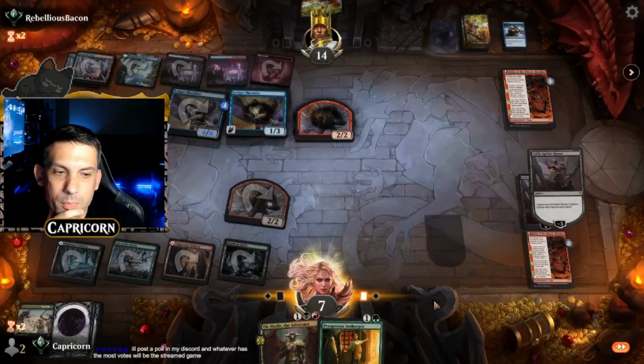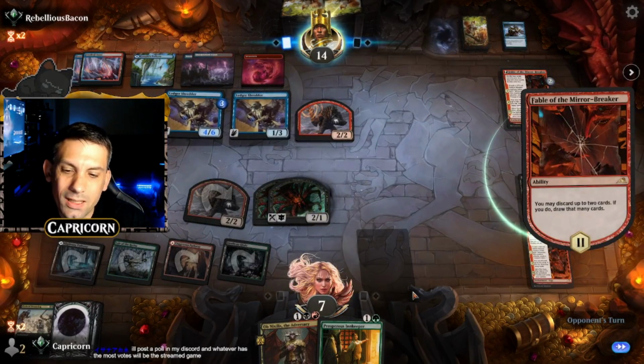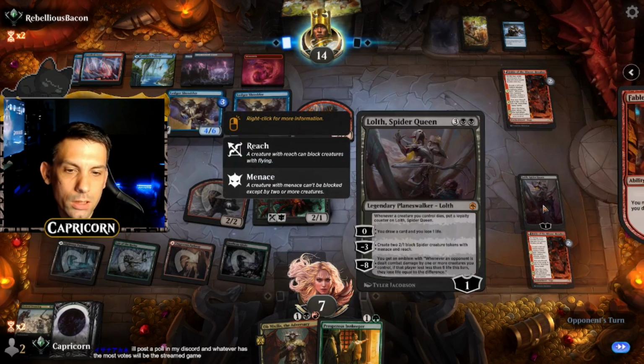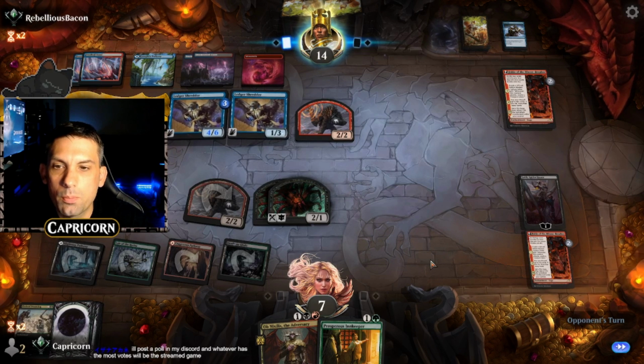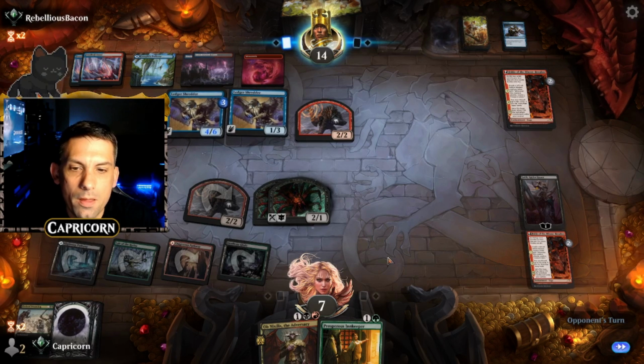Alright, that'll give us some protection. You require my aid again. Next turn we should be able to Innkeeper and Ob. And then probably activate Lolth for 2 more spiders, gain some life. Keep gaining chump blockers against these shredders. I think that's the key.